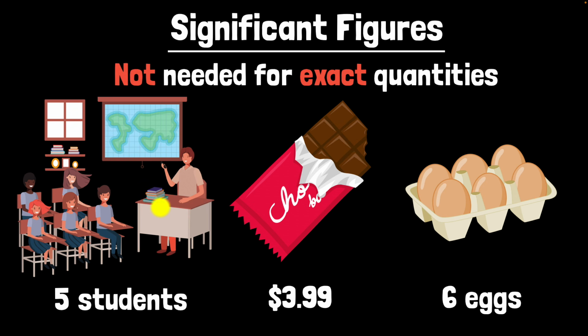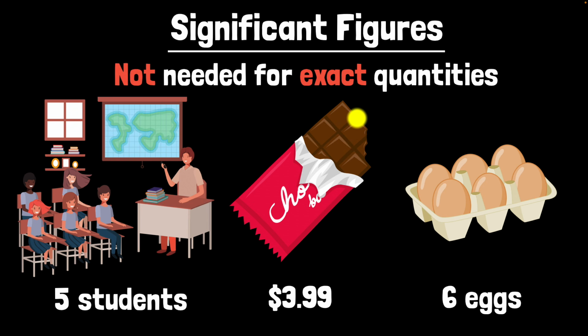For example, consider the number of students in a classroom. Now, if you have 5 students in a classroom, that's not a measurement. That's an exact number. So the idea of precision doesn't come in here because you're not using a measuring tool to measure it. So significant figures does not apply here. Same is the case if you're counting the number of eggs, for example, or if you consider the price of a chocolate bar. Again, it's not something that's measured. And that's why we usually don't talk about significant figures in our daily life, because a lot of times we're talking about these exact quantities. It's a system that only applies to measurements.